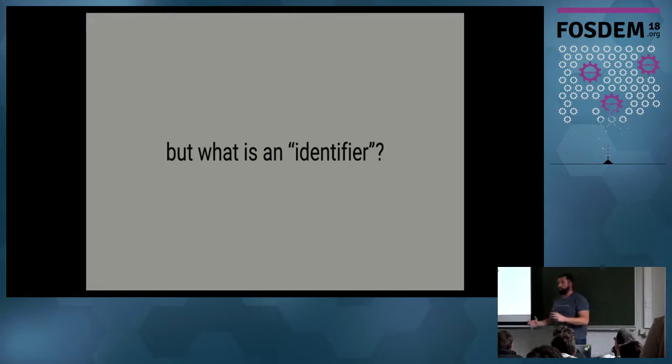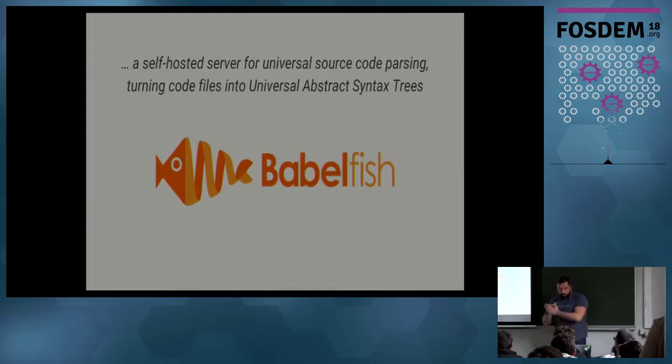But in order to do this, to generate an embedding out of identifiers, we need to extract identifiers. And this is where things start to get hard, because why is that an identifier? You cannot just grep, and hope for the best, because maybe the function keyword could be an identifier in Go but not in JavaScript. And func could be an identifier in JavaScript but not in Go because keywords are different. There's a lot of different concepts.